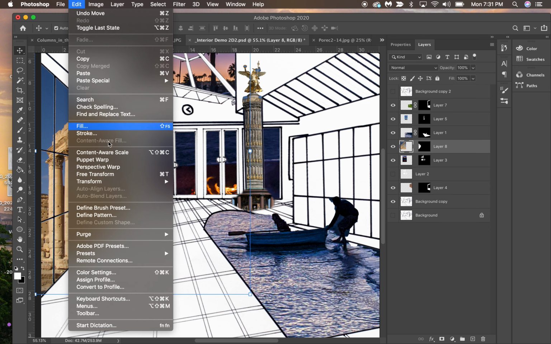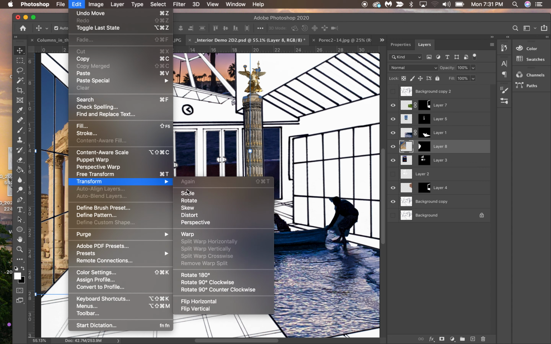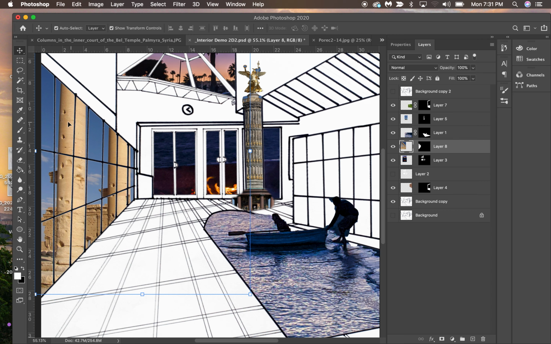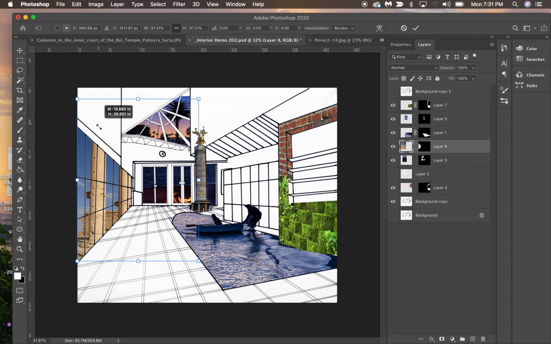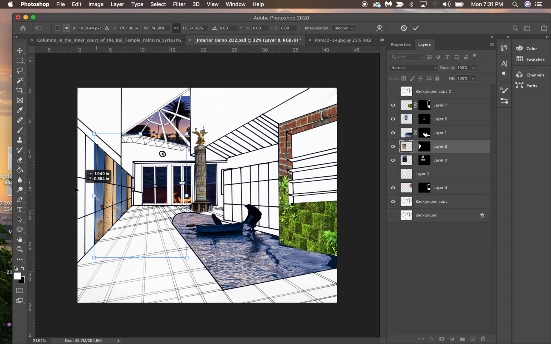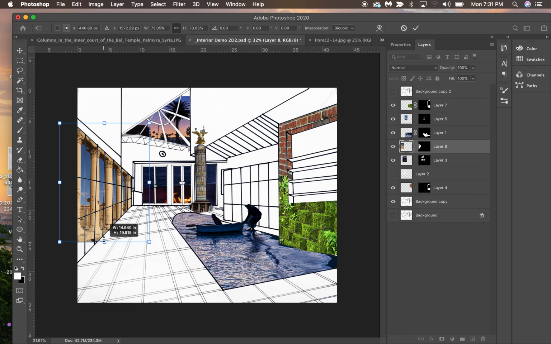But what I actually need to do is transform this and flip it horizontally, so my columns are headed in the other direction. And I actually need this to be a little bit smaller. So let's make that a little bit smaller so that it will fit, pretty much over here. Now, I may want to play with the perspective a little bit. I may want to skew this some. Right? I like the fact that the top header kind of goes right there, but I'm missing some things, right?